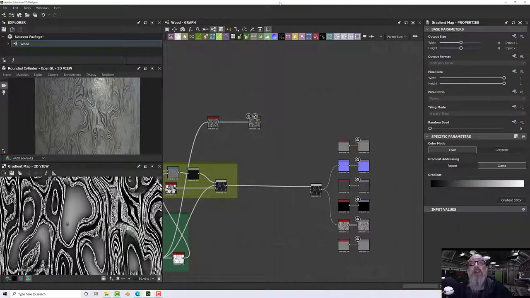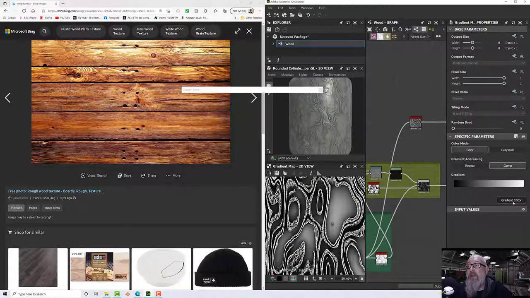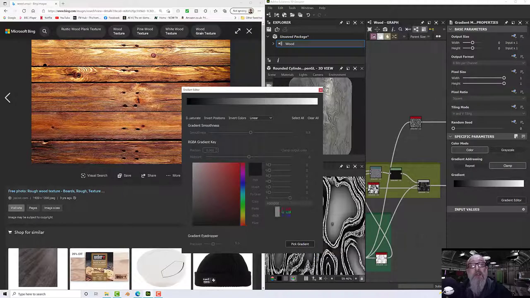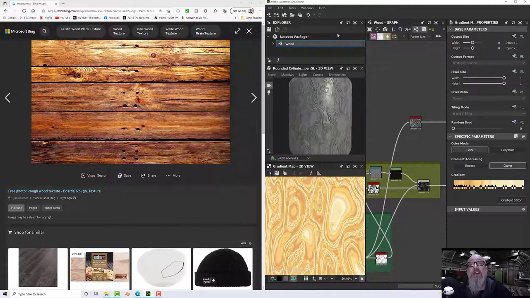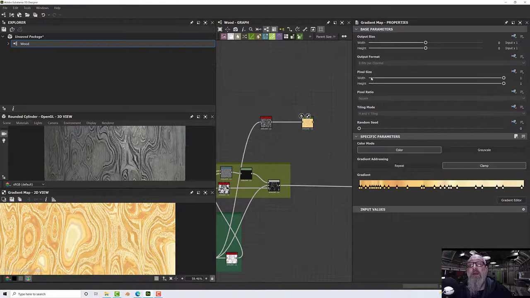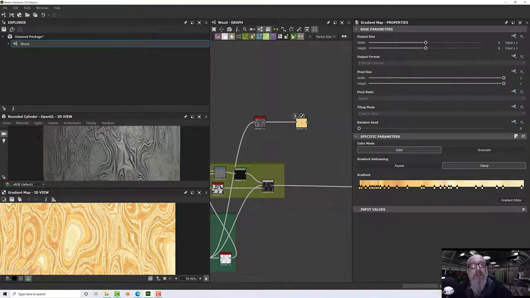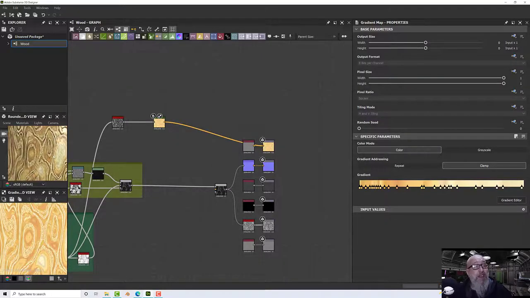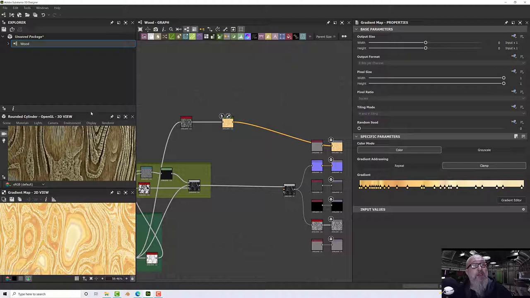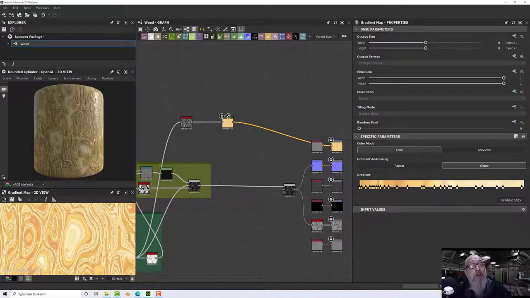and then dock this off to one side, and on my gradient editor I'm going to use the pick gradient tool, and I'm just going to start this off and draw a line across my picture, and it's going to pick me out a gradient. Now obviously I don't have to stick with this gradient, we can do other things, but let's see what the results are like. Oops, made that full screen, and oops, this is all scrunched up. If I pop that into the color output, we'll see what we get. And actually it's not that bad, it's a bit light for my tastes, but it's a pretty good option. Let's draw that out a bit.